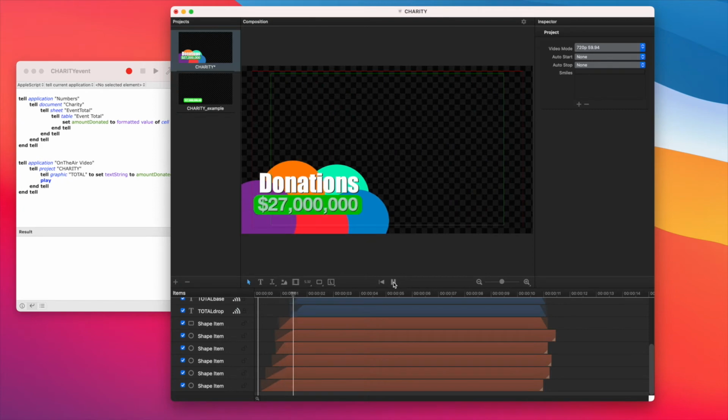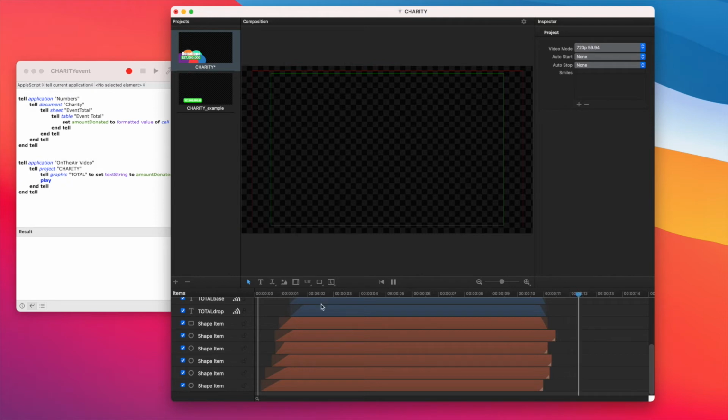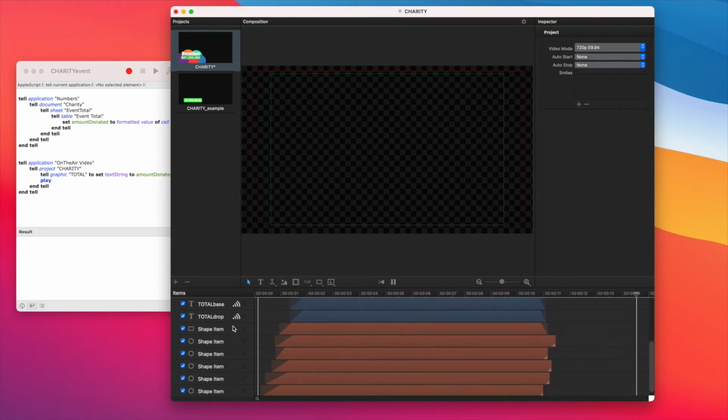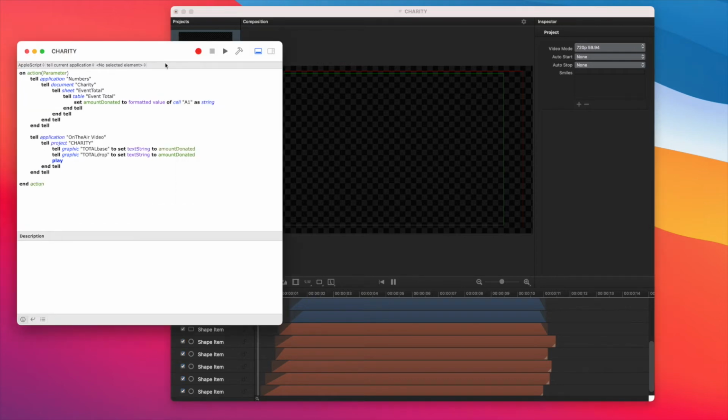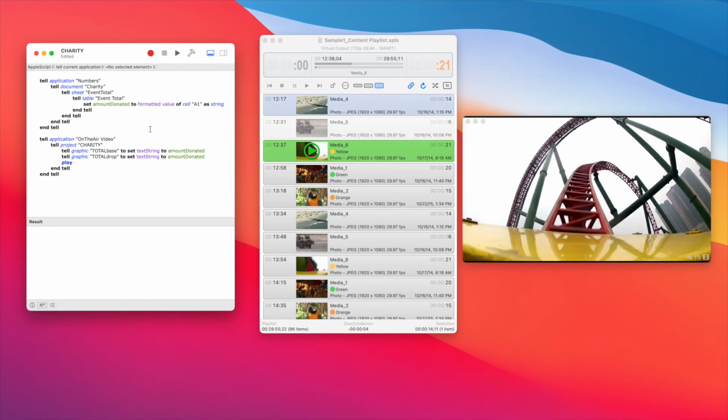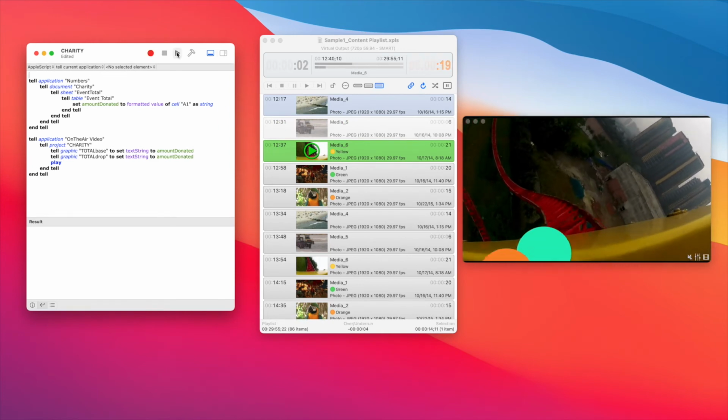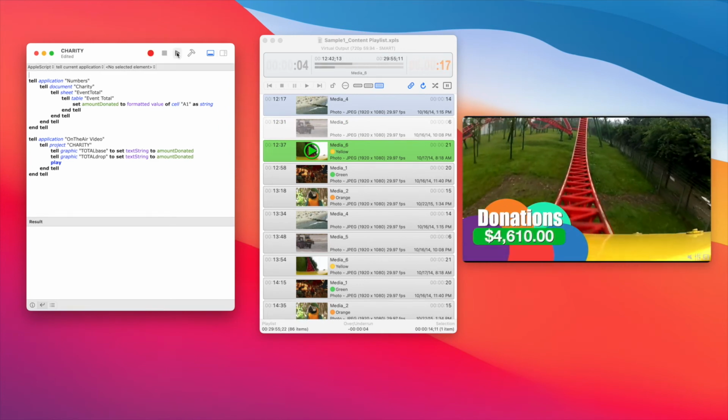Now I spent some time in CG Designer making the graphic a little bit nicer. I added some sound effects, some shapes and effects. You can also add photos, video, clocks, RSS feeds, tickers, and so much more. There's a lot more options you can do in this. But for everything I did here, it was all done in CG Designer, excluding the sound effects. The only thing I changed in my script for this new graphic was adding another graphic tell. So I faked a drop shadow using that second tell. Okay, let's try this. Let's tell OnTheAir video. Hit play. Okay, we know it works.